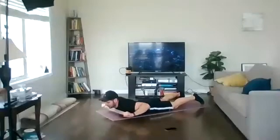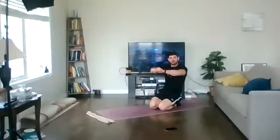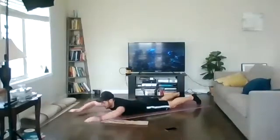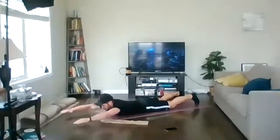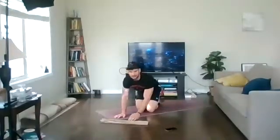The good thing with the towel here is you can create that tension. So as you're pulling back, I also want you to pull out on that towel. Obviously, you're not going to be able to, but try to pull out, create some resistance. If you don't have a towel, same thing, just body weight. Prone press we've done before, a million different times. It's the exact same idea.